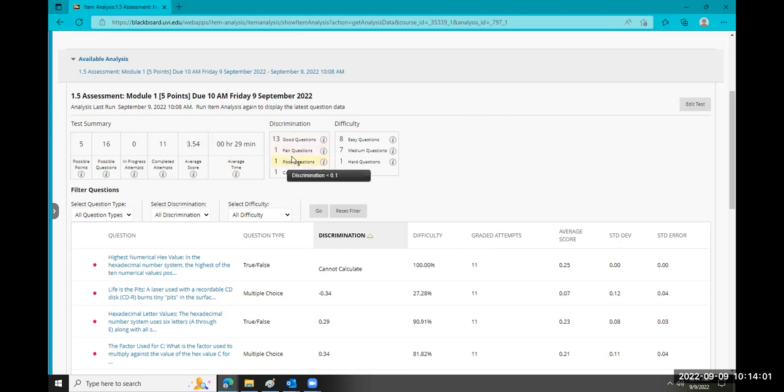Okay, so discrimination as a measure of whether or not a question is good or bad is usually okay for the first round, but by the time we get to the retake, we should see all kinds of cannot calculate poor questions. Blackboard should vomit on itself and say, oh, I can't even calculate the discrimination for these items because everybody's answering the same way, and hopefully everybody's getting it right. In which case, I'm delighted, you're delighted, everybody's happy, okay?